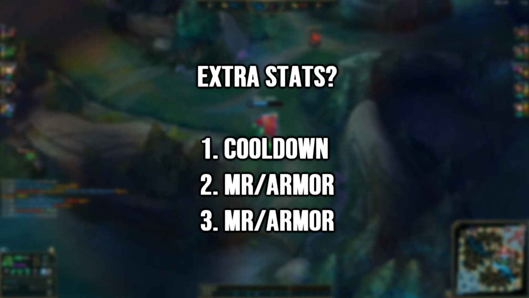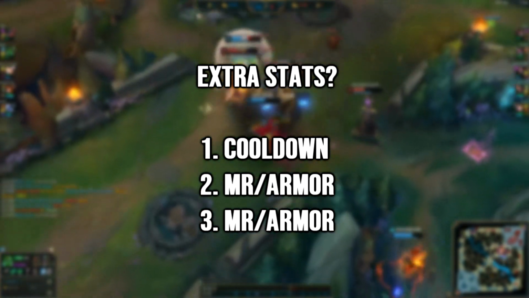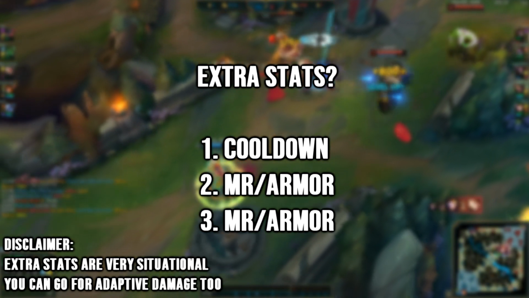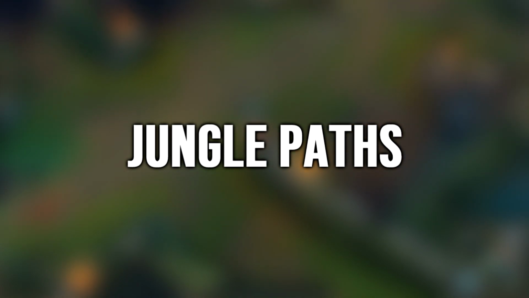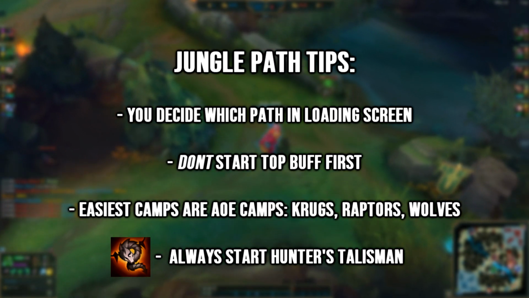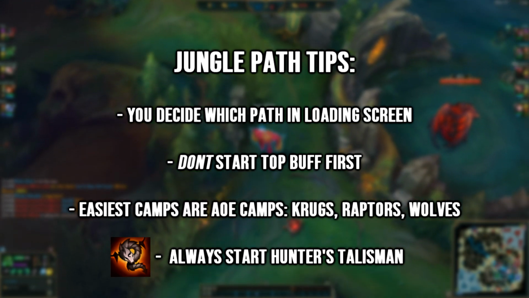And when it comes to extra stats, I always say that it depends on which champions you go up against. But usually you go with cooldown reduction, and then for the last two, you go either armor if the enemy is AD heavy, vice versa with magic resist. When it comes to the jungle path, you can go almost anywhere with Zac because of his healthy jungle clear and sustain. You almost always decide where to start in champ select since it's very situational.